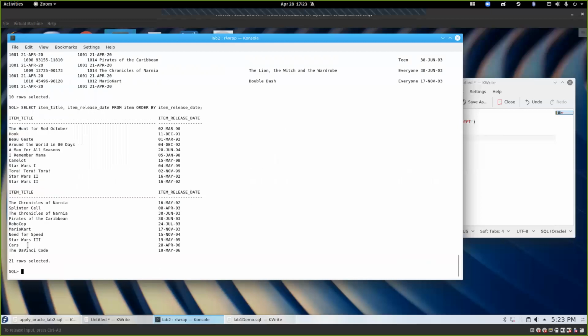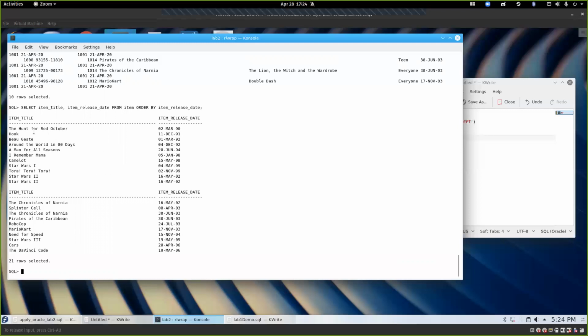So let's do that. If you look right here, our year is going up and it sorts the dates magically by itself. So we don't have to worry about months and all that. It'll just take care of it for us. Because actually in Oracle, the dates are represented in the back end by a number. So every day essentially is a number. I can't remember off the top of my head, but just know that it sorts it for you.